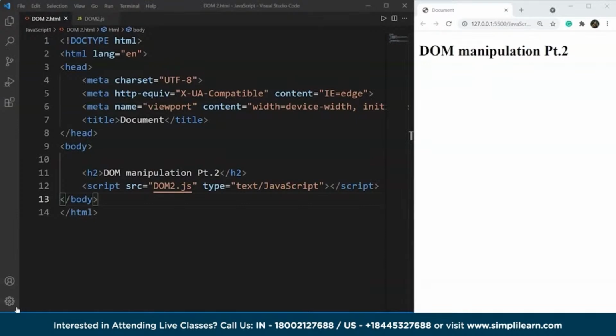We also came across the window object present in JavaScript, and we know about methods, right? But we never used JavaScript to manipulate DOM on any HTML documents. So today we are going to start the video with the DOM manipulation. In this video we are going to add some functionality to our web page. This means that today we are working on a little bit of HTML as well.